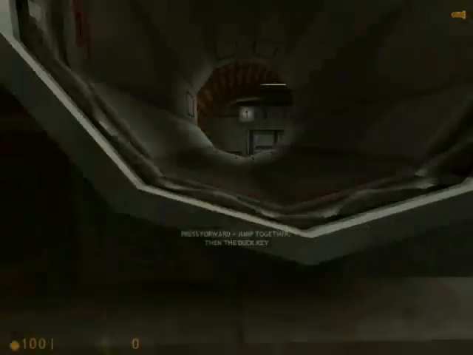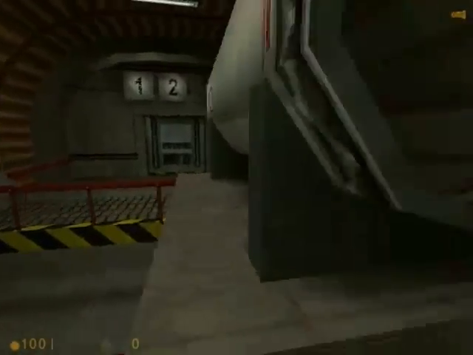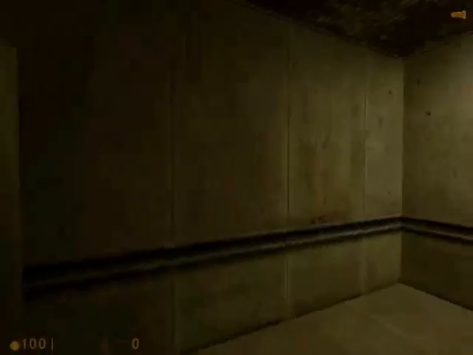Crouch jump. Crouch jump. Crouch jump. Whee! God damn it. I forgot how freaking fast Gordon was in the first game.